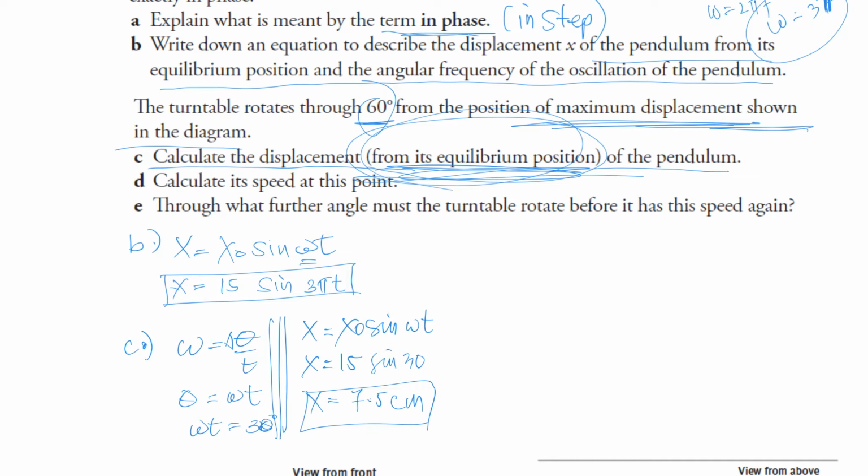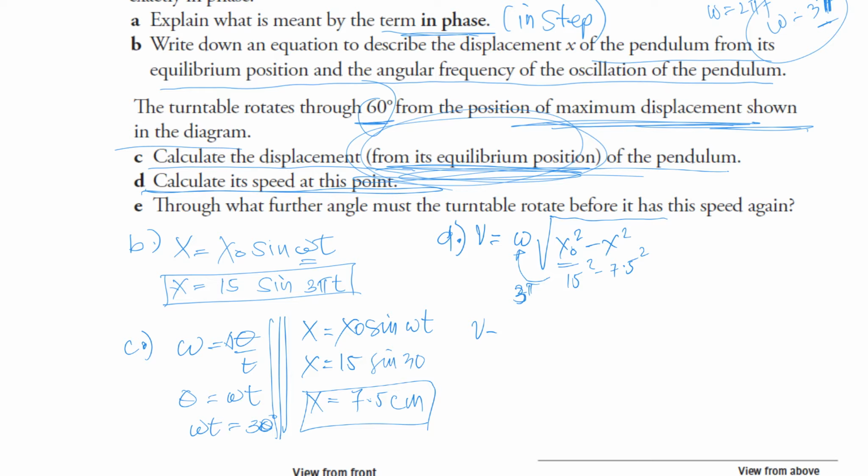What about calculate the speed at this point? Okay, the speed at this point we need to calculate. Let's go to D. So there are two ways to calculate here. Let me present you the first one. The first one is v is equal to omega times the square root of x sub O squared minus x squared. We know the value of omega is 3 pi. So x sub O is 15 and x is 7.5. Yeah, you need to square that one, multiplied by the value of omega, which is 3 pi.